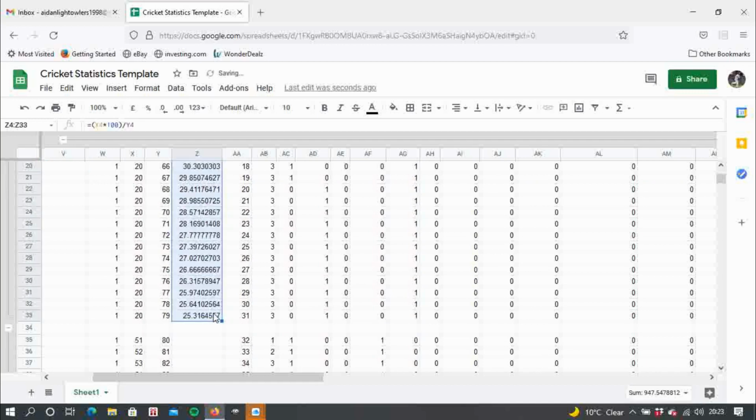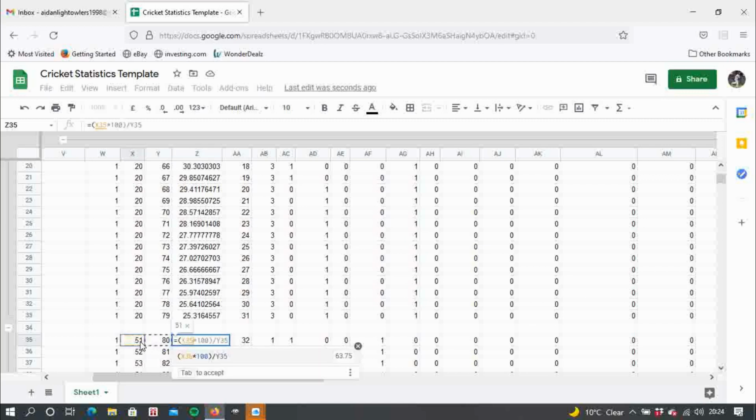I'm hoping. Perfect. Again, do the same thing here for 2014. So it's runs times 100 divided by number of balls.